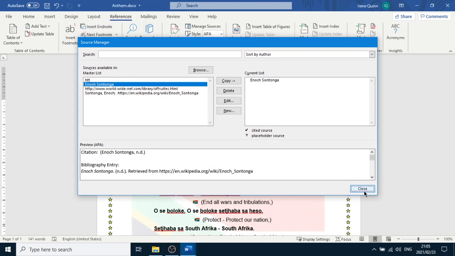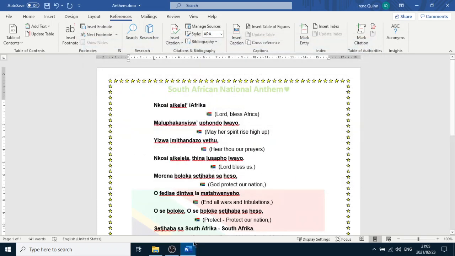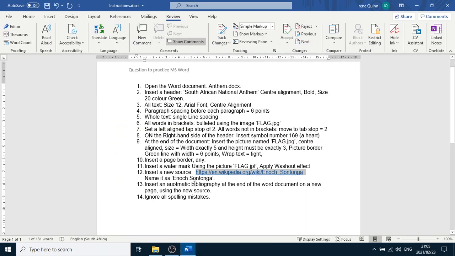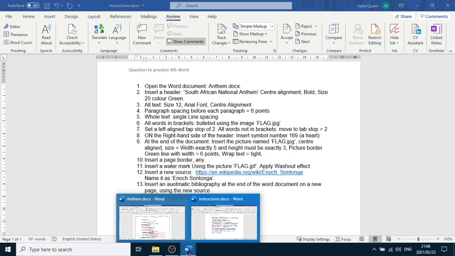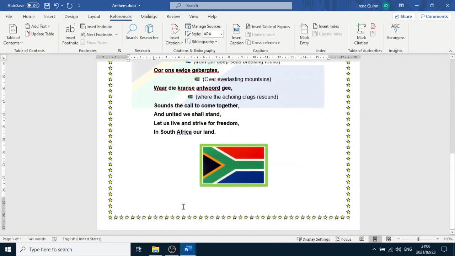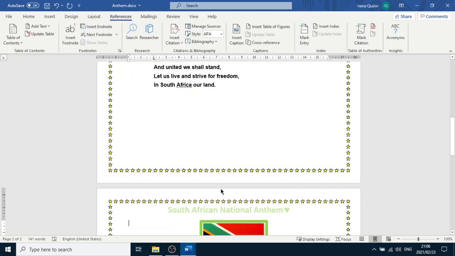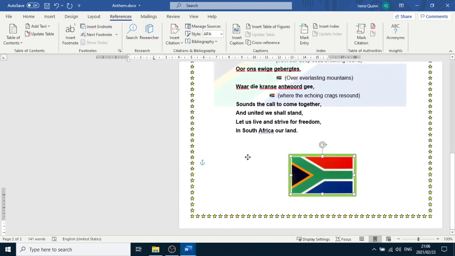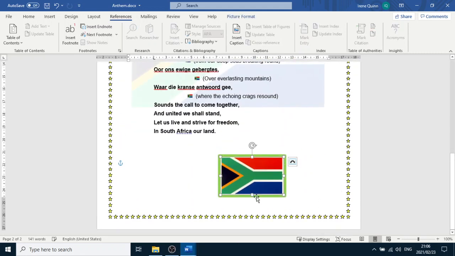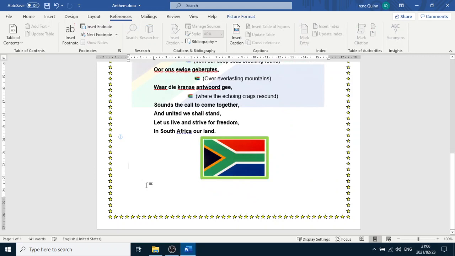So now we've got the new source, and all we have to do is close. That's all we're doing. Right, now the next instruction is insert an automatic bibliography. We go right to the end of the document, and it has to be on a new page. So you have to get to the second page. Now how do you get to the second page past this flag?